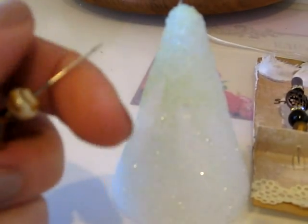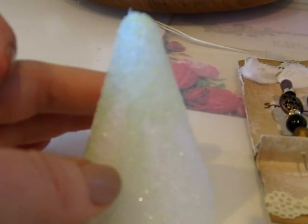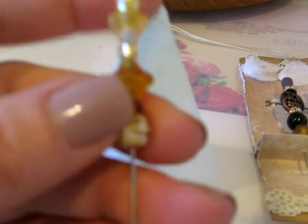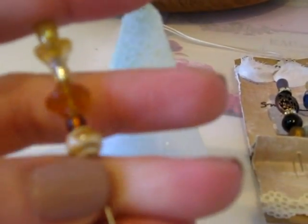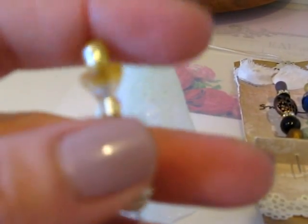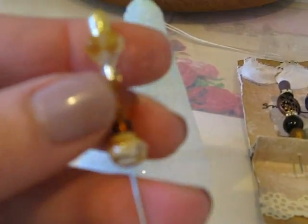The only thing that would sometimes happen when I used the styrofoam was that sometimes a little piece of the styrofoam would stay on the bottom, which actually kind of looked sparkly like a little snow, but that's probably stretching it a little bit. Anyhow, I would just pick the styrofoam off and everything is secure. So far I haven't had any problems with the beads slipping. Glossy Accents seems to do the job.